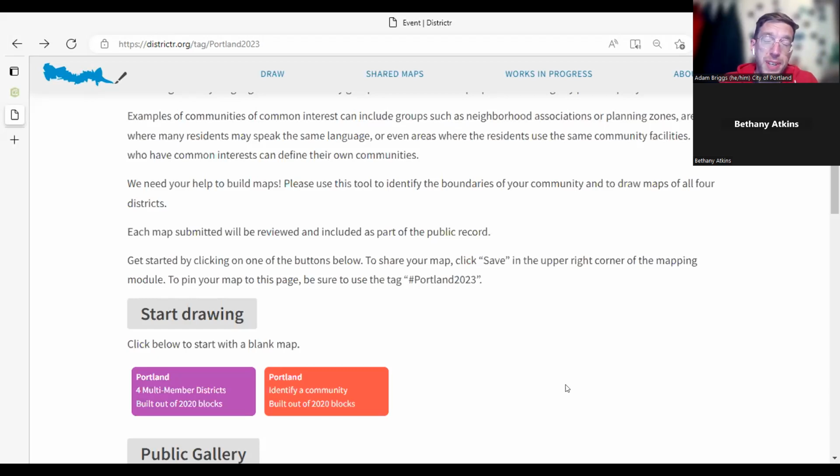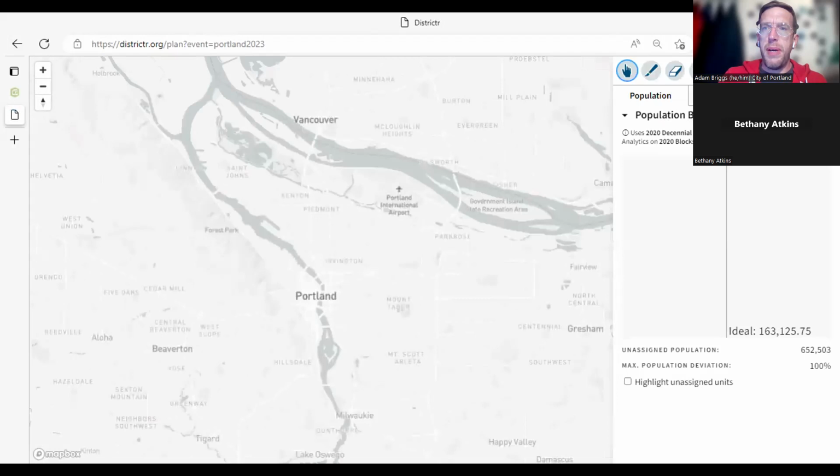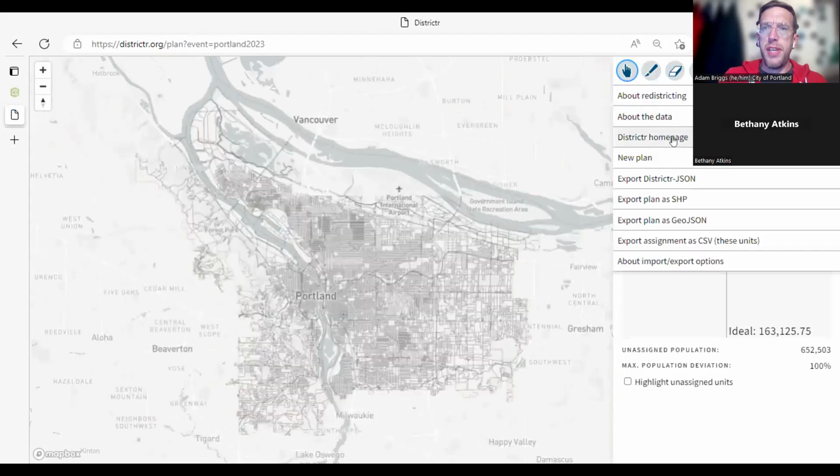It's a little different for us since Portland hasn't had districts, but it doesn't change their work at all. They just need to make a map function. But if you go back to this screen, you can learn more about DistrictR itself on their homepage.